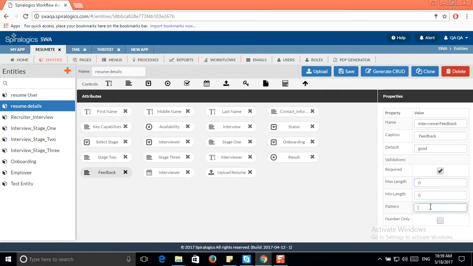Okay, and a pattern, again now this is to define what pattern the information in the text box should be set as. For example, if it was an email field, you could have set the pattern as example.com, which will actually show to the users that the text should be entered in that particular pattern. And number only, now this is to define if you're going to enter only numbers and no characters in that particular field you've created, but this is basically used for fields like phone number, SSN field, zip code, and so on.